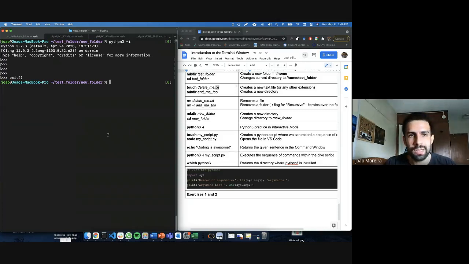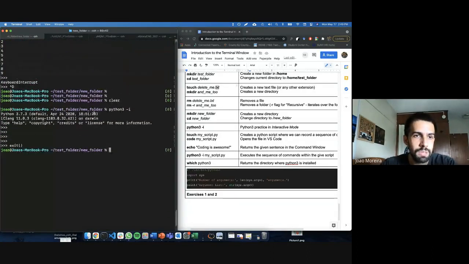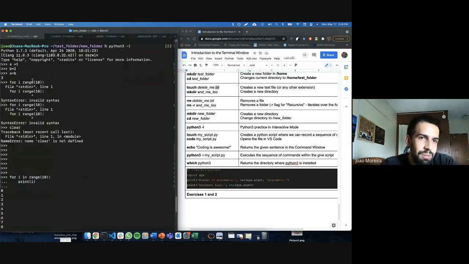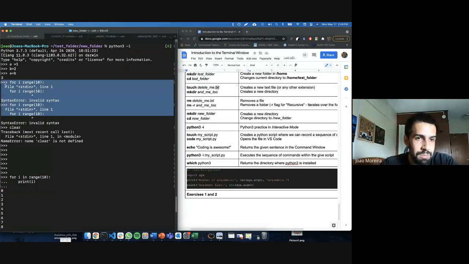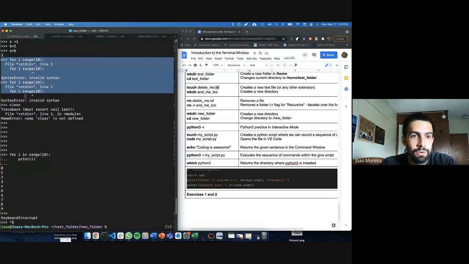You can use that for fast debugging of the code, so you can execute the code stepwise, and then go over it and look for bugs, for example. Or if you want to do just a simple operation, like instead of opening the calculator of your computer, you want to add 2 numbers, just open python -i, and then you can put things there. But the problem is record keeping. Everything that you typed in there is kind of lost unless you copy it back here, or if you make mistakes like I made here, you're not going to be able to just edit them and rerun the whole thing again.